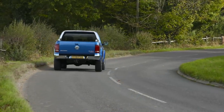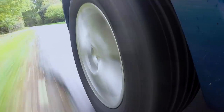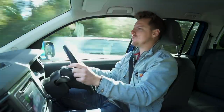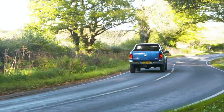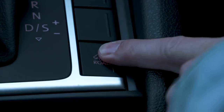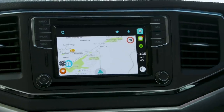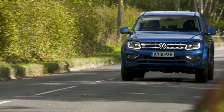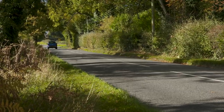That said, it does a perfectly capable job of keeping the worst of the road surface out of the cabin, both in terms of road noise and bumps. I've done plenty of long motorway journeys in the Amarok and it's been more than acceptable in terms of comfort. I've not had much call to use the Amarok's four-wheel drive skills — this off-road button has remained resolutely unpressed. But I have been down a few gravel tracks, used its clambering abilities to park off-road, and on one occasion skipped across a section of grass to avoid a traffic jam — entirely legally, I should add. The prevalence of pickup trucks in the countryside around my house suggests they're very popular with those that need to head into the mud.